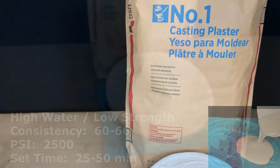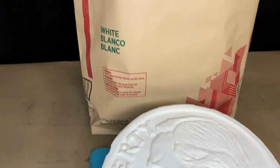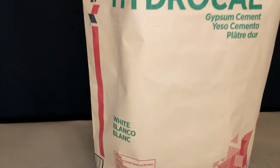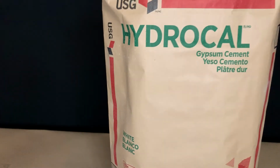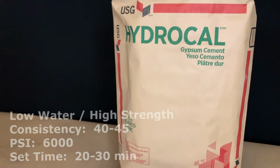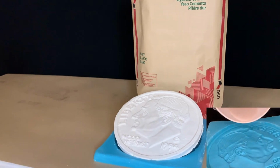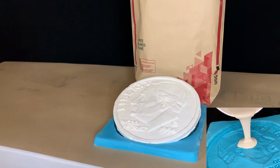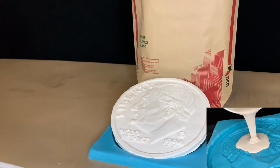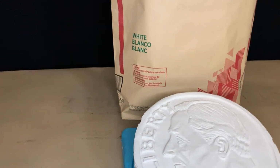Next, let's discuss plasters that require lower amounts of water for mixing and develop higher strengths. If you want something harder than number 1 Pottery Plaster, number 1 Molding Plaster, and number 1 Casting Plaster, then Hydrocal White is your choice. Hydrocal White is our good multi-purpose white plaster designed for solid and hollow casting. If you are looking for something that needs a higher degree of hardness and greater impact resistance, again, this is your choice. The flow of Hydrocal White is almost identical to number 1 Molding Plaster.